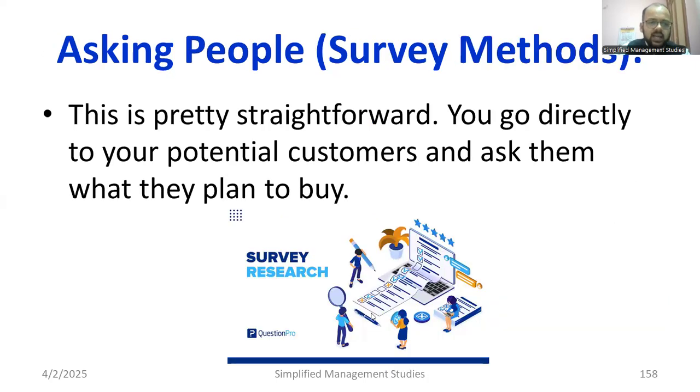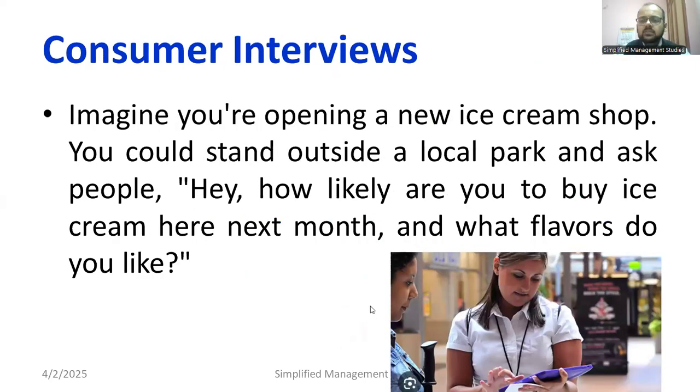Under the survey method, we have different sub-classifications. The first one is known as customer interview. Suppose I'm going to start a new ice cream shop. I will interact with the people who are roaming around the park, who come to the park daily. Are they interested in having ice cream after a walk? What kind of flavor are they interested in? I interact with the people around my area, wherever I'm doing the business, and find out the people who are residing nearby. That is called a customer interview.